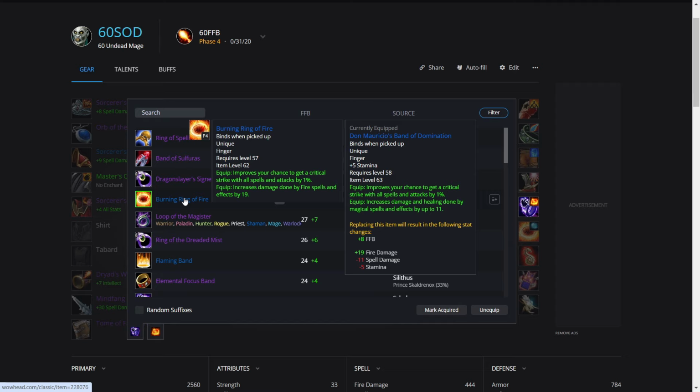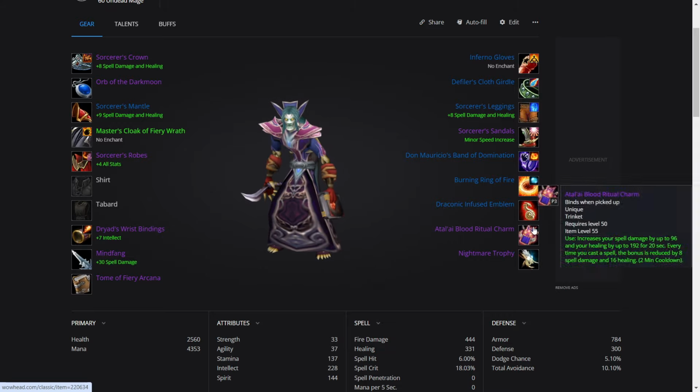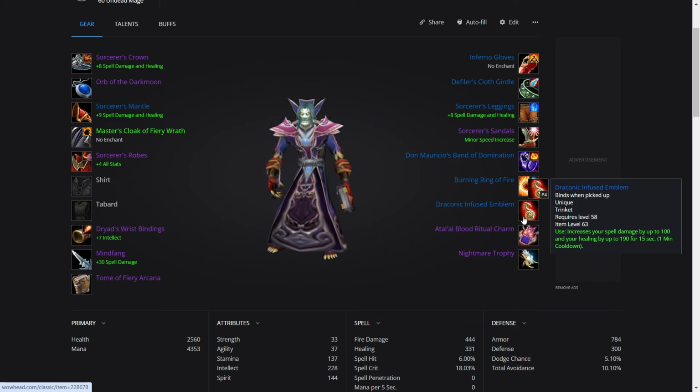We don't know much about that dungeon or where it is, but it's going to be in the game and it's got some nice loot. Now with trinkets, I'm going to give you a list of trinkets that you should definitely pick up. These are the ones that I feel are going to be the best for me for burst. Now that is the Draconic Infused Emblem, which drops in Upper Blackrock Spire.